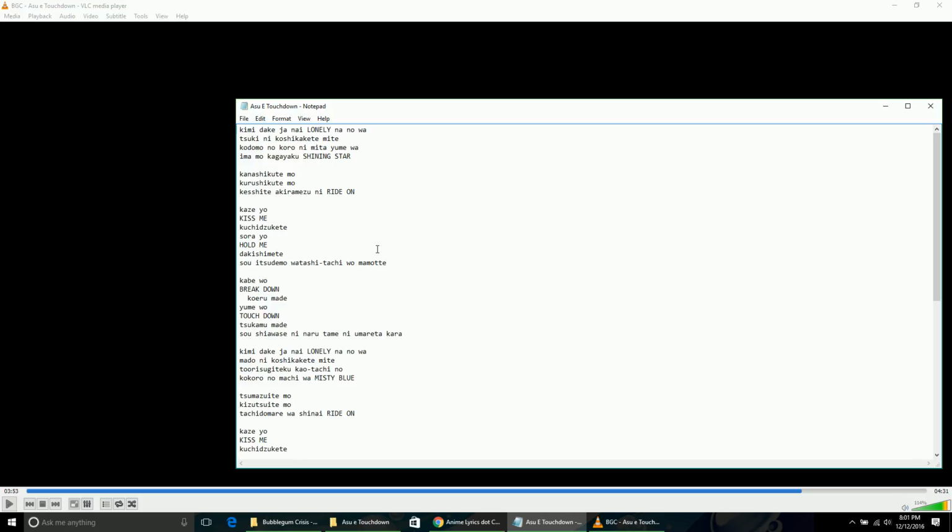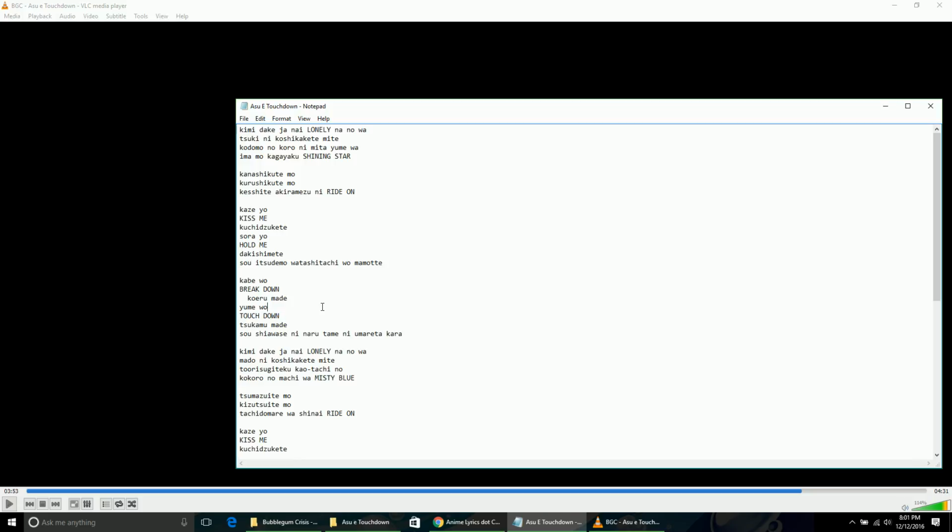Now, one thing to keep in mind is that the program does not recognize punctuation. It adds it as its own syllable, so you want to make sure that you clear out any punctuation. If you need to add punctuation, do so after you have time-coded everything for your own sanity. So, for example, in our lyrics here, we have watashi tachi with a dash. We're going to take that dash out because the program doesn't need it. The singer may and the grammar may, but not for our purposes.